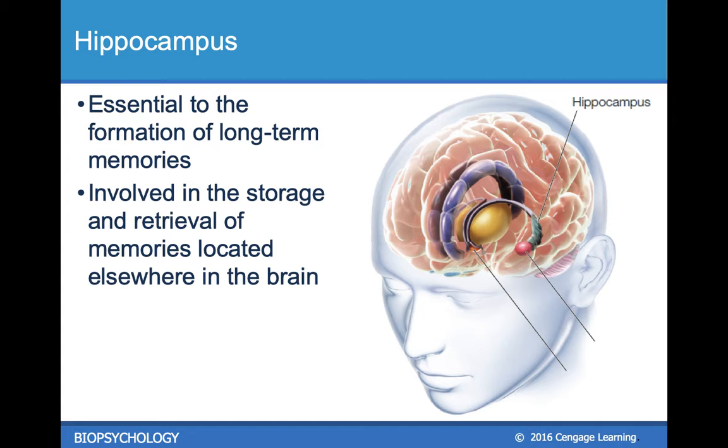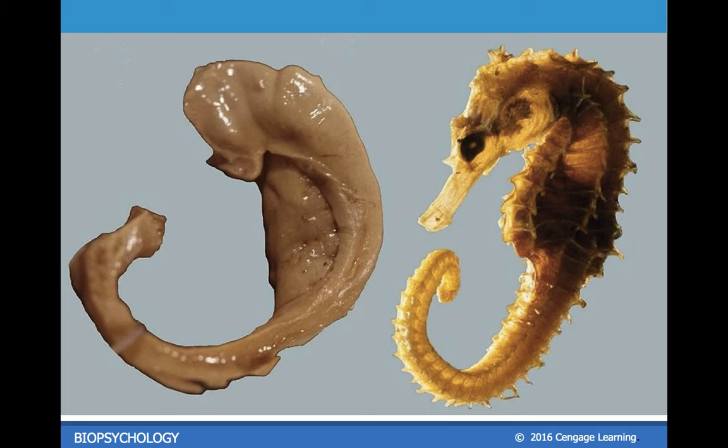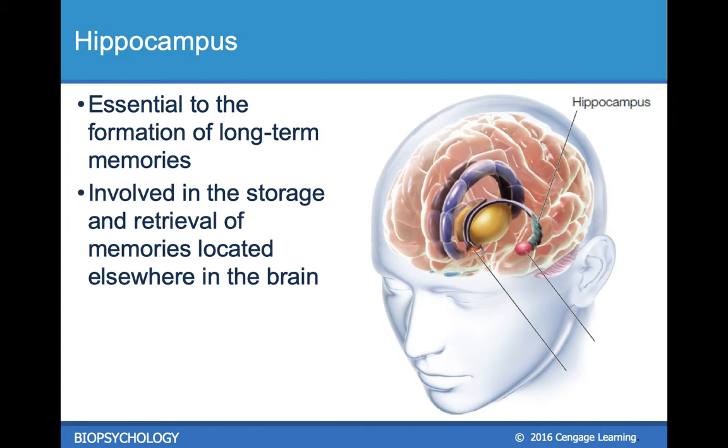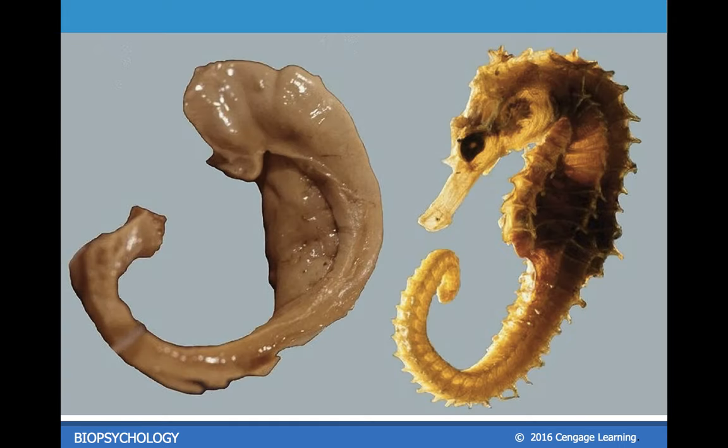The amygdala is that little red cherry looking thing, and our hippocampus is a C-shaped structure that starts off kind of thick down by the amygdala and then tapers off as it moves around the basal ganglia. It's called the hippocampus because hippocampus means seahorse in Greek. If you look at a hippocampus that's been removed from a human brain, it looks a lot like a seahorse. I know that's a lovely image, but hopefully you'll remember that. So hippocampus means seahorse in Greek. It curls around where that little purple structure is right there. So it's really important for memory systems.